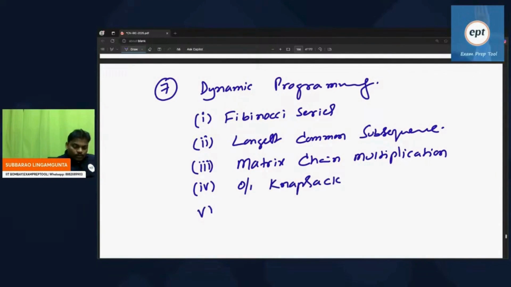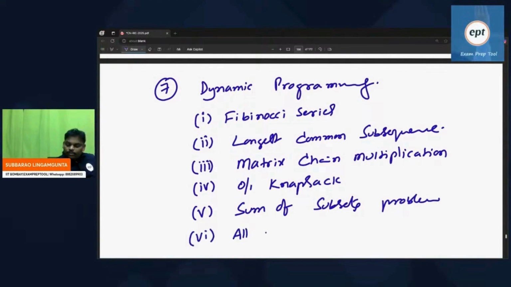Fifth one, sum of subsets problem. Sixth one, all pair shortest path.